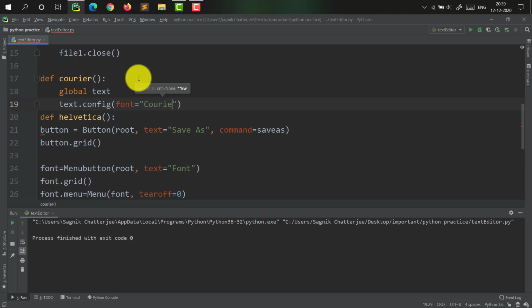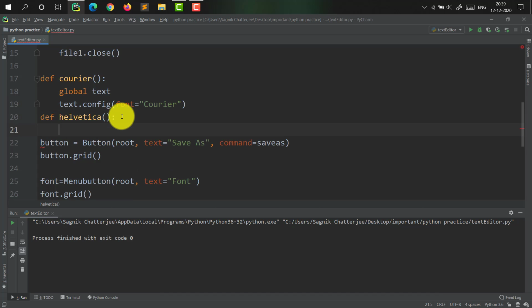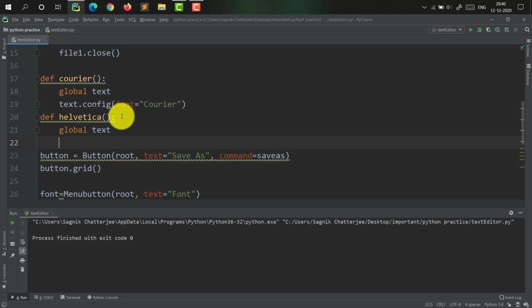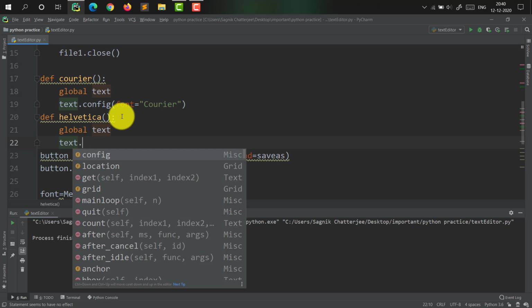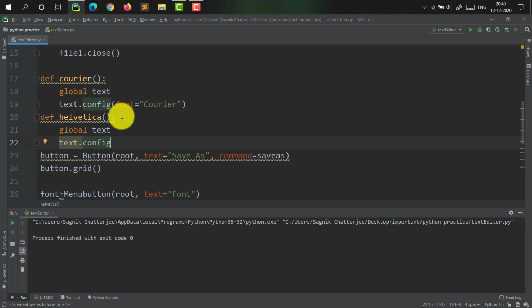Alright, we'll just change this font to courier. In a similar way we'll do for helvetica. We'll say global text. Again we took our global text and then say text dot config, and again we'll just put font in it and add Helvetica. Sorry, I made a spelling mistake.